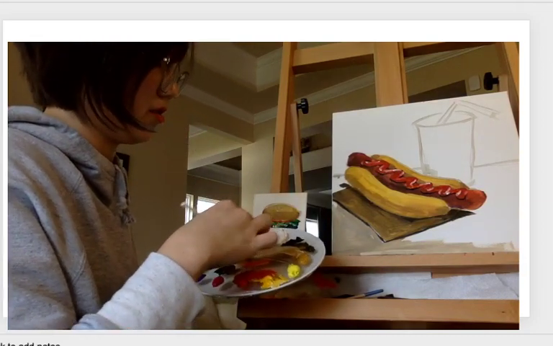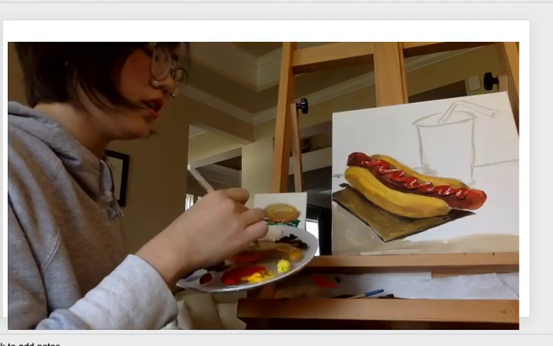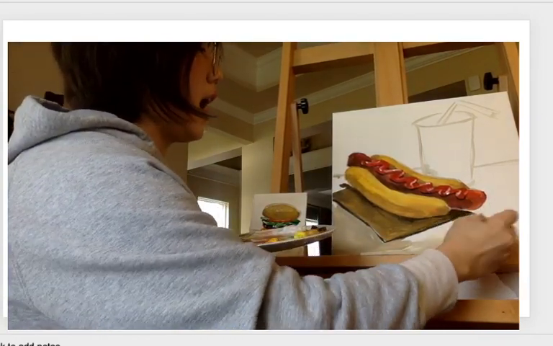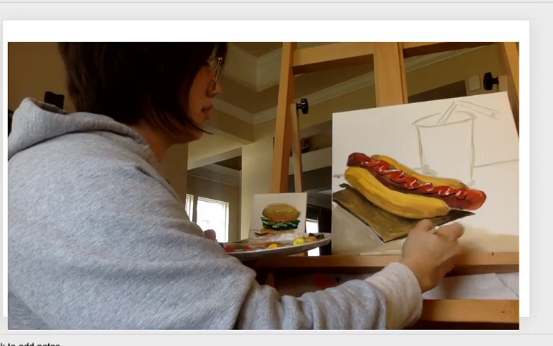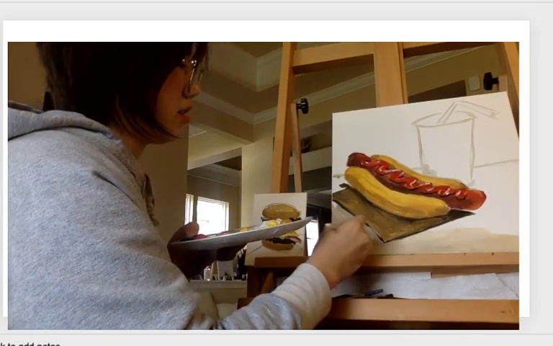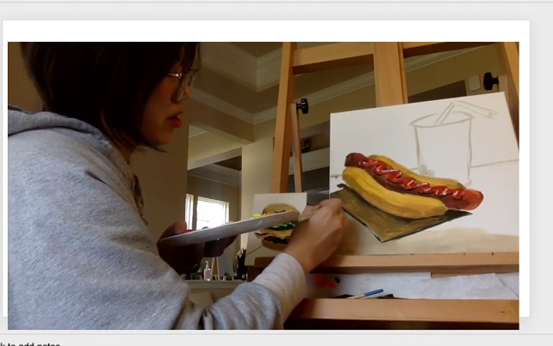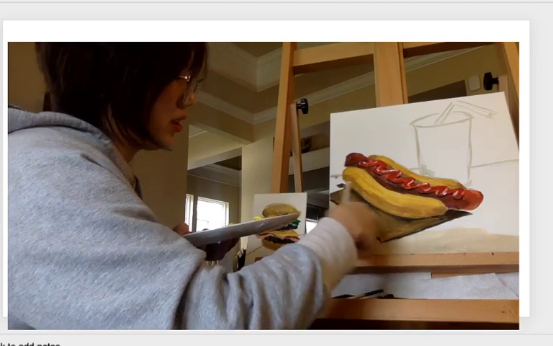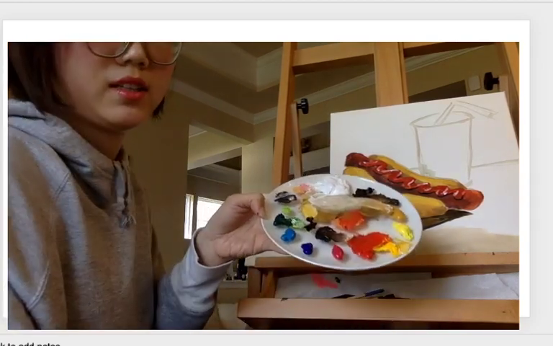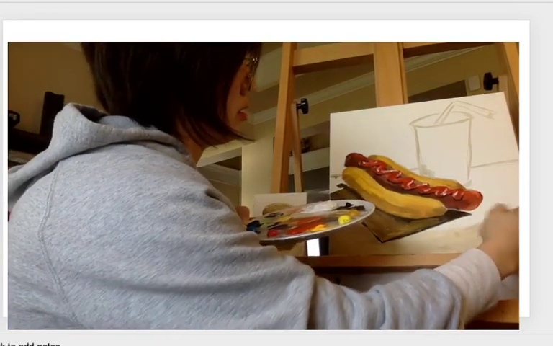My teacher in high school, I always remember he said this is called high class gray color when you're mixing a lot of color together, because now it's hard to tell what color you are using for the background. I just used the dust color on the plate, because you see my plate has a lot of color, and now I'm using this color.